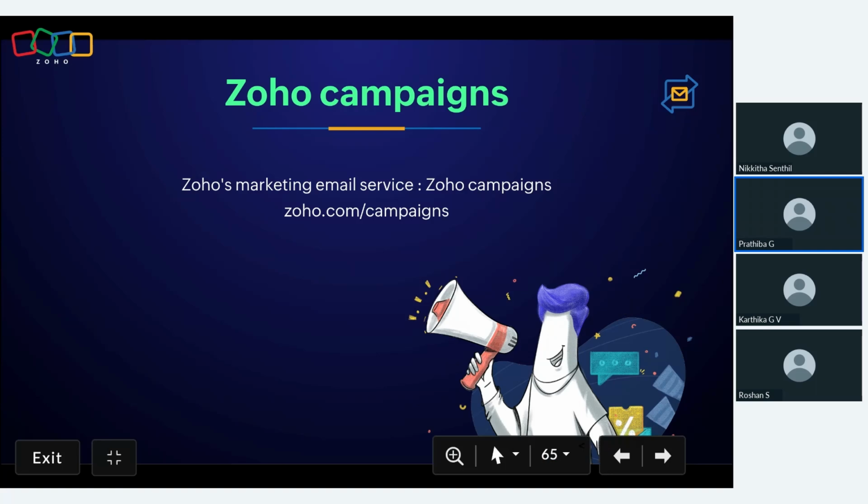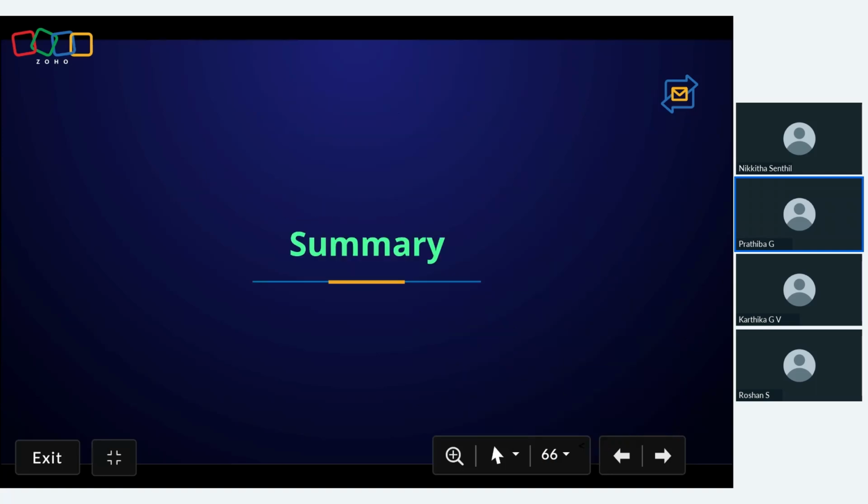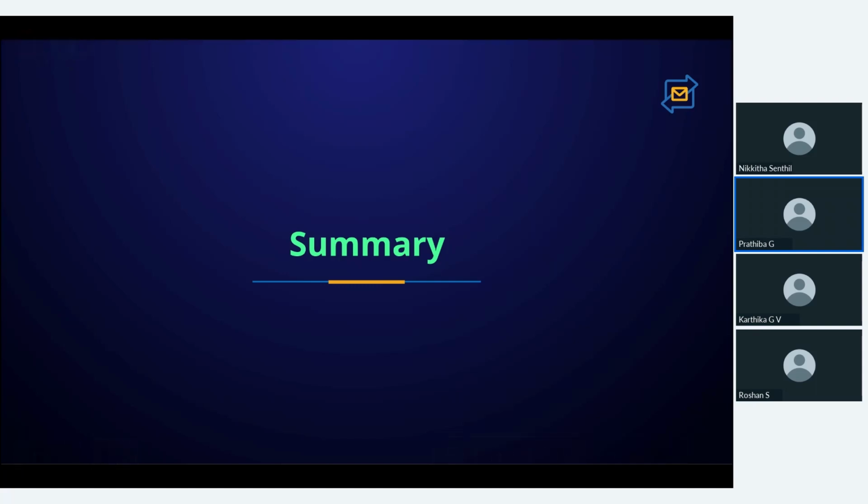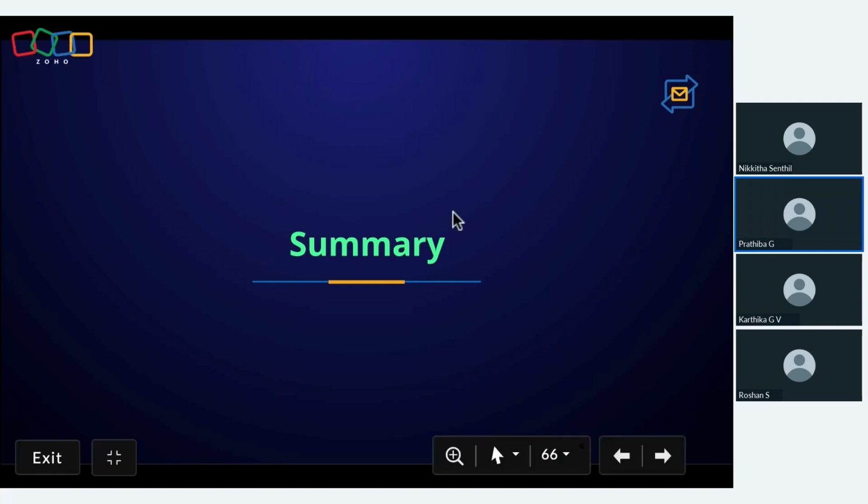So with that said, we've come to the last part of the session, and let's have a quick recap of everything that we've covered. Now, we started the session with the premise of a small business owner, Sam, who used a business email solution to send transaction emails and the outcomes of that. And we saw how using a separate transactional email service along with his business email solution will ensure better performance of both these emails. So we introduced ZeptoMail for his transactional email delivery. And let's have a quick refresher on how ZeptoMail is different from a business email solution.